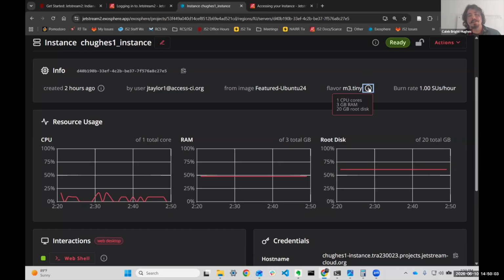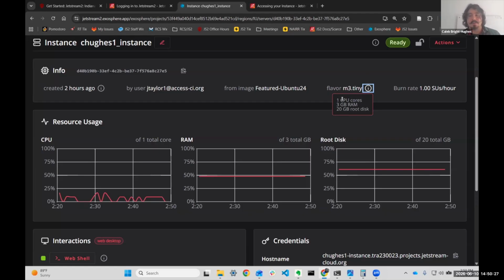If I click on the information, I can see an M3 Tiny has 1 CPU core, 3 gigs of RAM, and a 20 gig root disk. So this is comparable to something like a Chromebook, but I can get reminded of the computing power that I have available to me thanks to this flavor. We will see how to choose your flavor at the end of the demo.